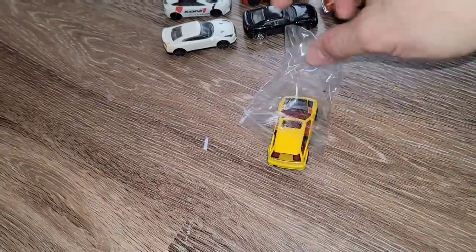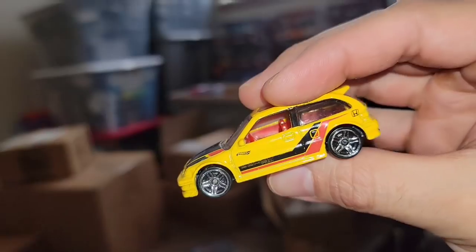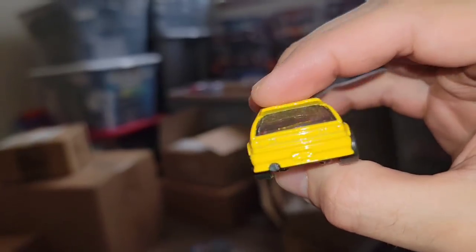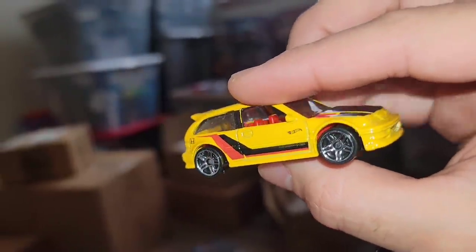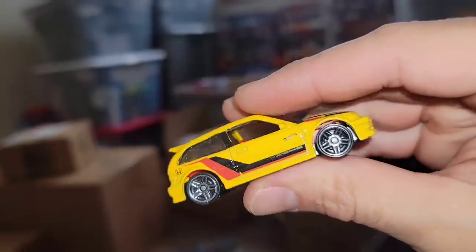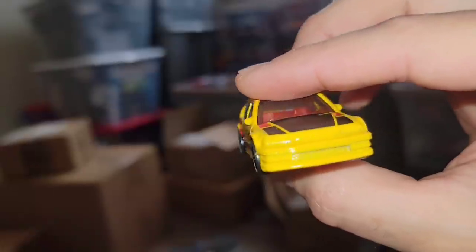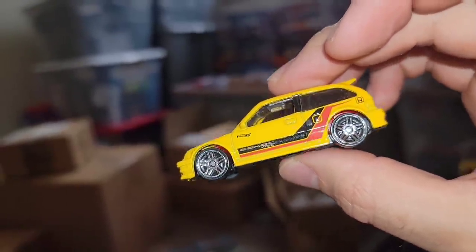Then right here, guys, everyone's a huge fan, especially me, of the Civic hatchback. Looks like an 87 to 89 Civic EF. I don't know, you guys let me know down in the comments, but my buddy had one of these, it was sky blue. And that thing was just nice. This is a very good condition, but I love the yellow enamel with the black and red stripes. Oh yeah, I love the red interior. Very, very nice. Gotta love those JDMs.